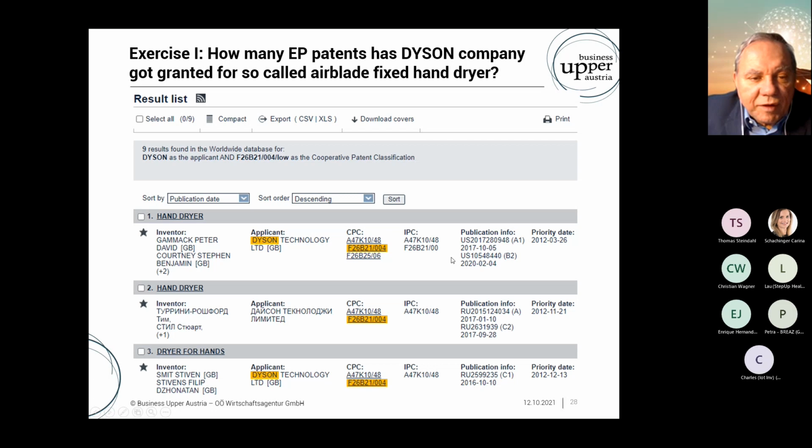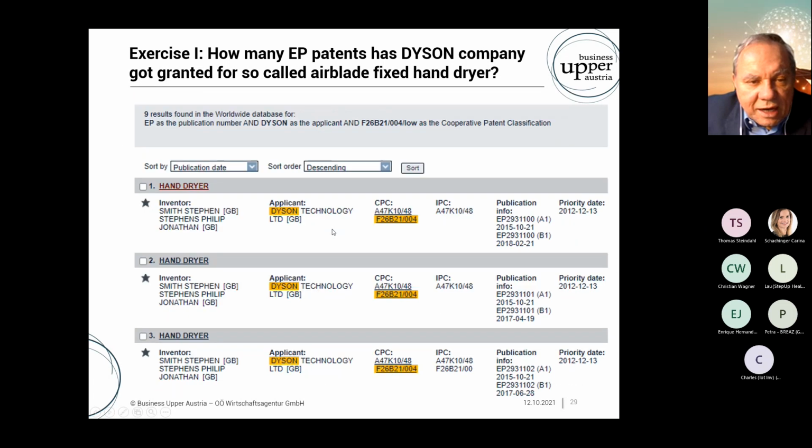And how can we find the EP patents? So here we have Dyson as applicant, this patent classification, and 9 results. And now I have used EP as the publication number, as I mentioned, Dyson as the applicant, and this one as cooperative patent classification. So we have additionally this EP as publication number. And now we have 9 results, and all of them are now EP numbers, like you see here.